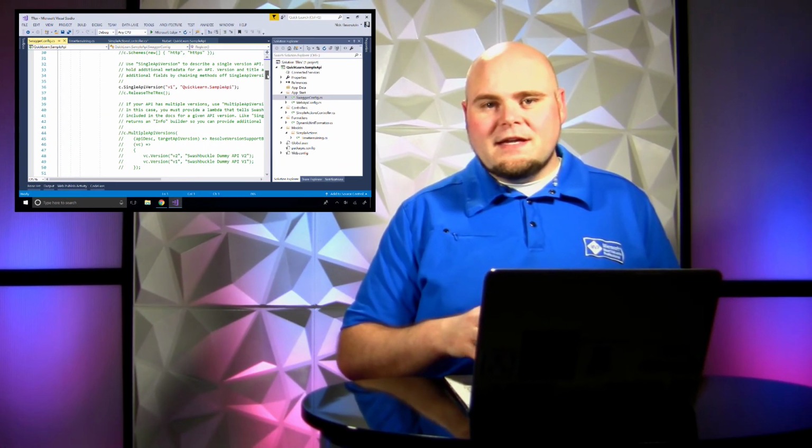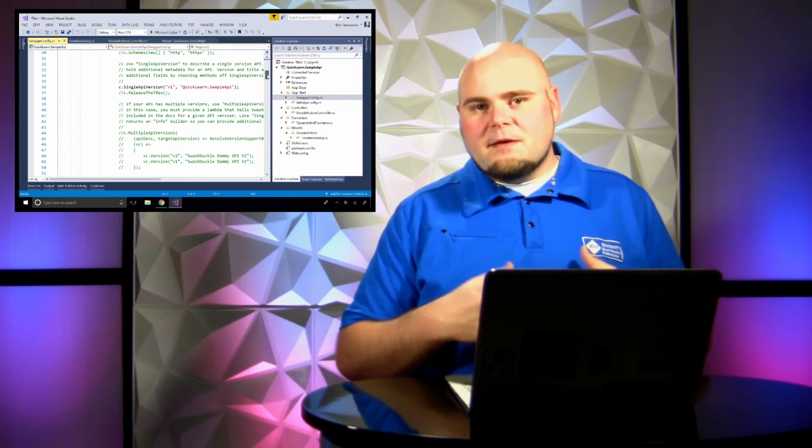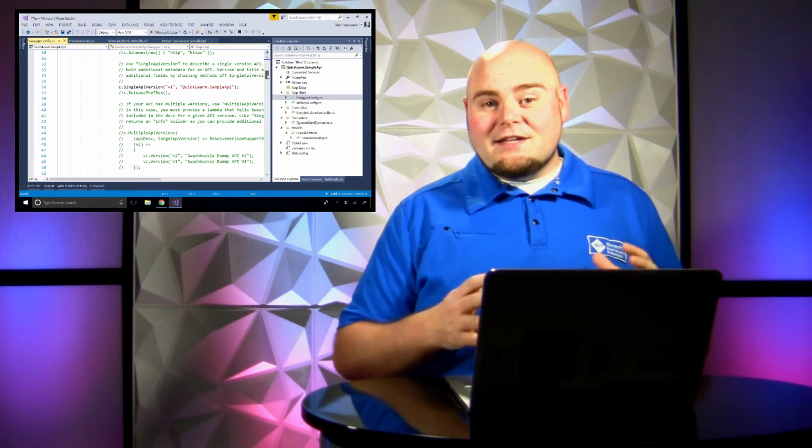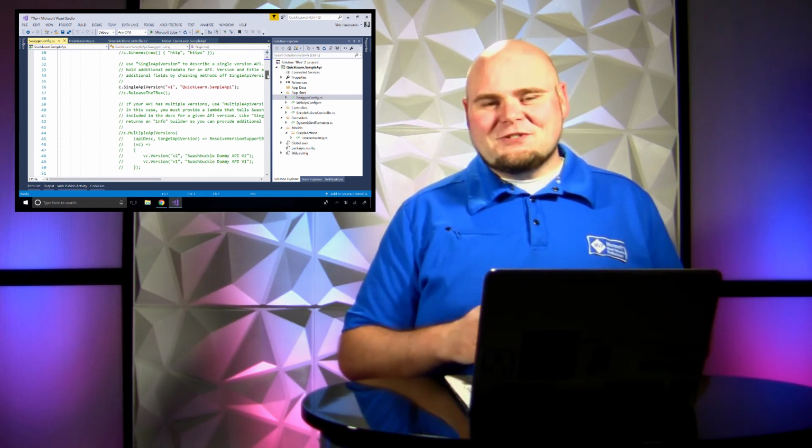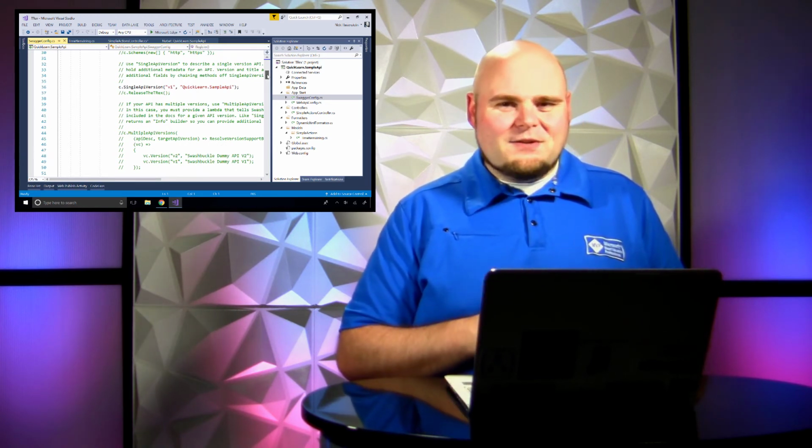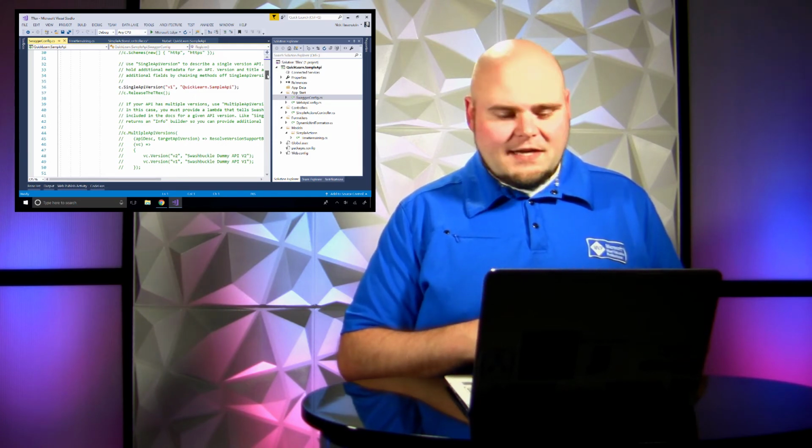In other words, it's going through the operations, emitting metadata about those. It's going through the schemas or the models, and it's emitting extra metadata about those, and it's going through the whole document at the end and making sure that there's a little bit of extra things here and there that need to get taken care of and that they do get taken care of.